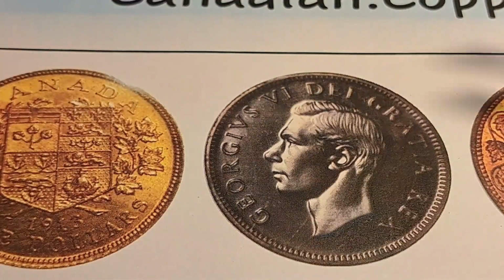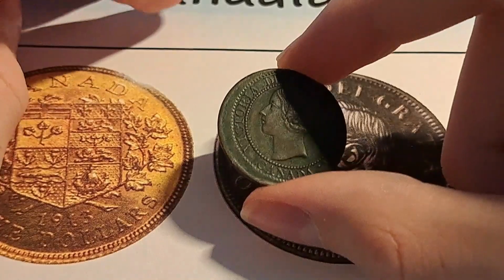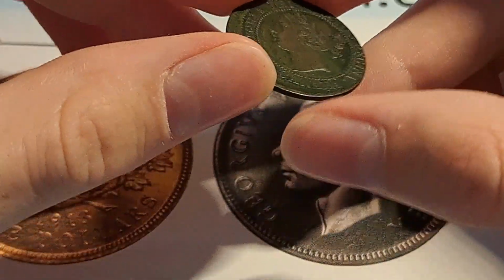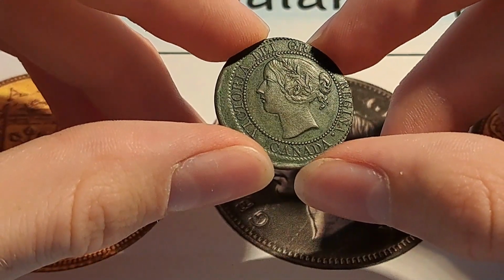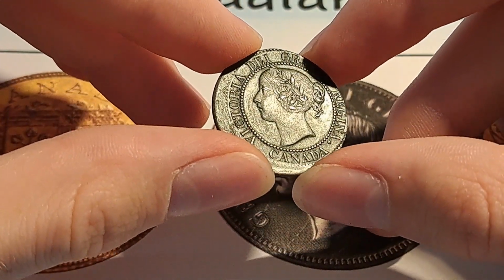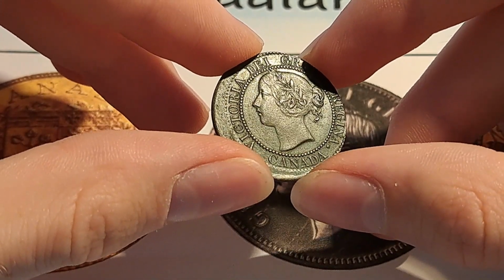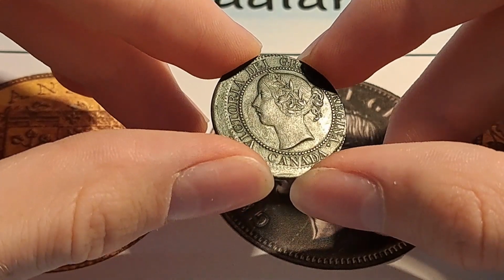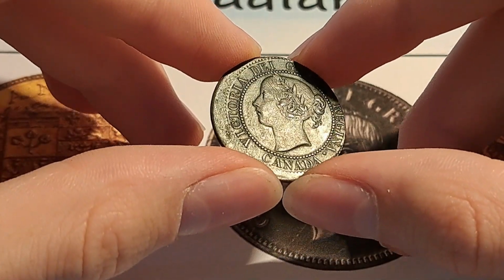And off-center large cents are pretty rare to start with, but like I said earlier, you can kind of easily find them on 1859 large cents. They're still very rare, but they're more common on 1859. So 1858, there's really just a few of them out there. So I had to pick this one up when it was offered to me.